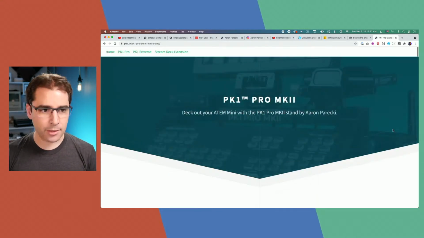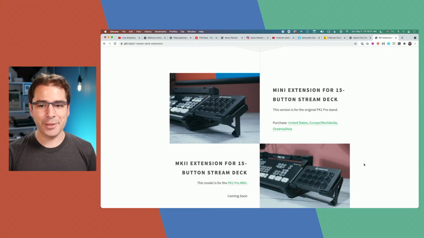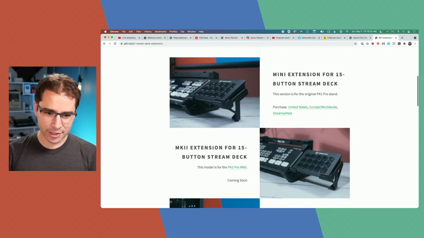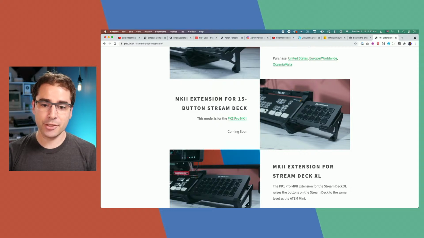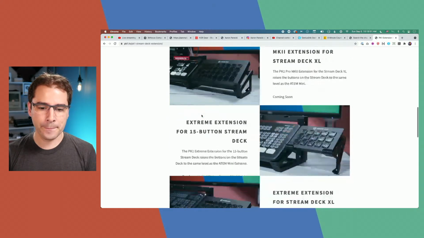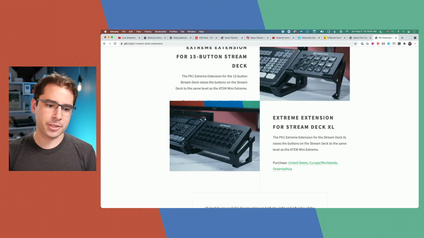Oh, it's on my StreamDeck page. So here's all the combos. We've got the small StreamDeck for the small original ATEM, small StreamDeck for the new stand, this is the one, the StreamDeck XL for the new stand. And it does look pretty good. It's slightly taller than the ATEM, which is interesting, but it fits pretty well next to it. Tiny StreamDeck for large ATEM, large StreamDeck for large ATEM.